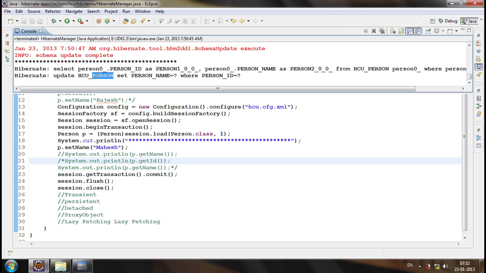It's related to something that we have discussed just now, the previous concept. Just before discussing this load method, we have discussed something. It's related to that.